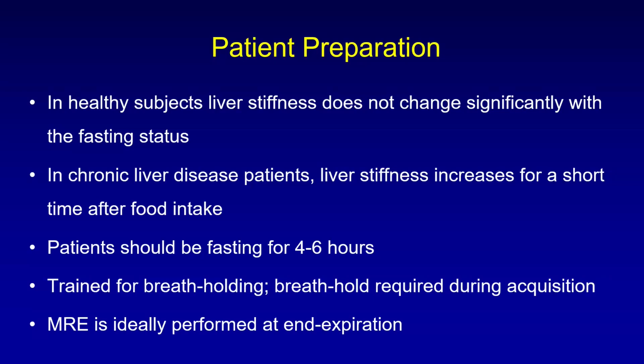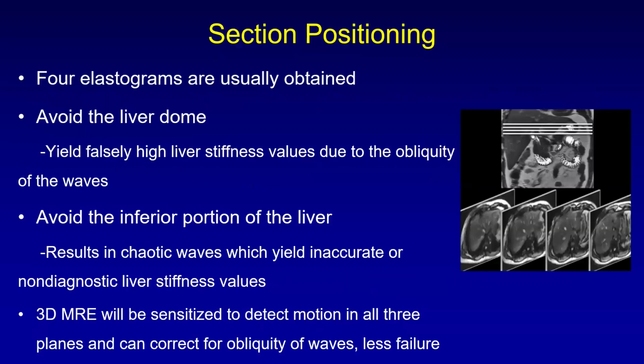So that's another reason why we recommend that MRI should ideally be performed at end expiration. Once you've done that, you have the passive driver in position. Four elastograms are obtained, and usually we avoid the liver dome, because it yields falsely high liver stiffness values due to the obliquity of the waves.